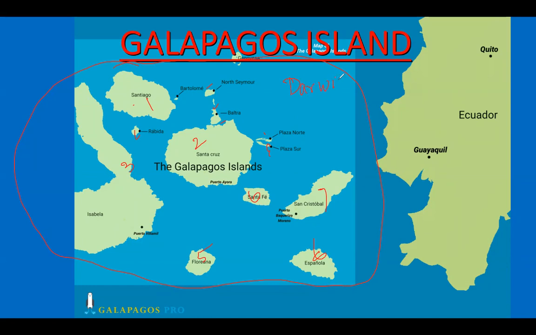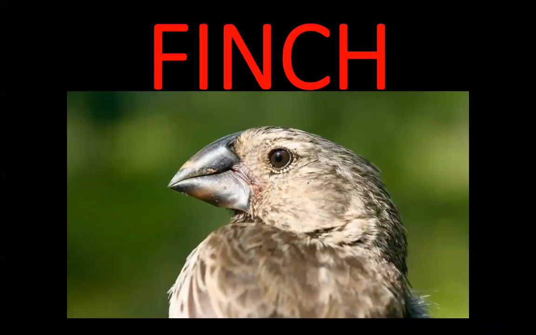Darwin went to these islands, and on these islands, he found a bird known as finch. Look at the finch. That's a finch. Okay, finch is a bird which eats the seed. It's a seed-eating bird, right? And this seed-eating bird might have come to those islands from South America through a storm. It might have been brought in by a storm. That's what scientists assume because you find them in every island. They cannot fly from South America to these islands because they are tiny birds.